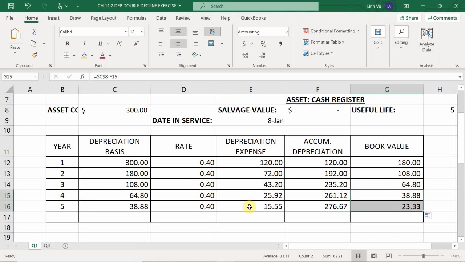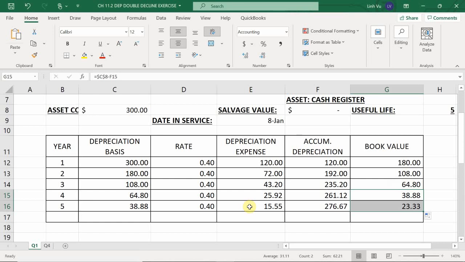At the end of the day, if you upgrade your cash register, you have better technology. Maybe this time you have a tablet, a different POS system, where you can tap everything and it's more automated, tech savvy, whatever it is. So you can upgrade and get a different cash register, because everything's going to be a lot better, cleaner, and not many buttons are broken. So with that being said, you do have the option. You can continue to keep depreciating it, or you can scrap it off and just take the loss on $23.33.